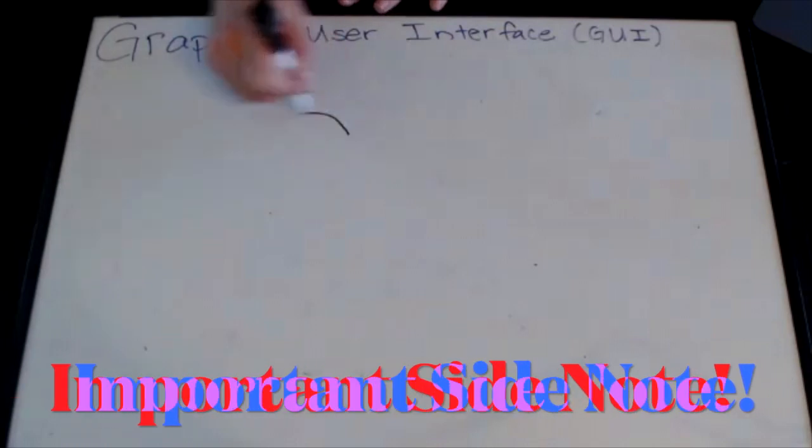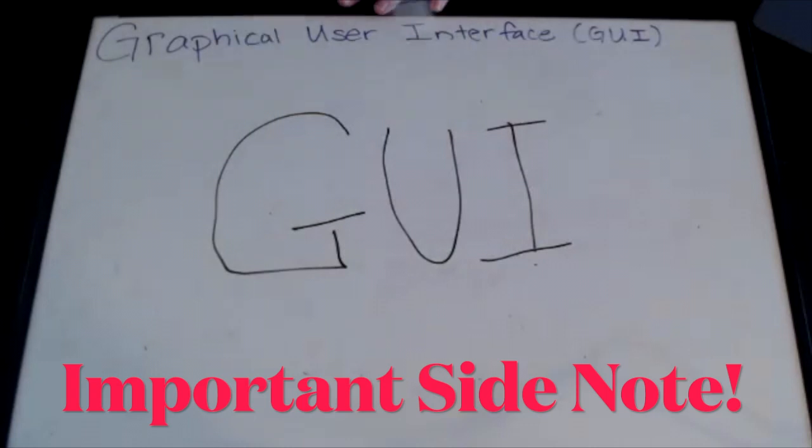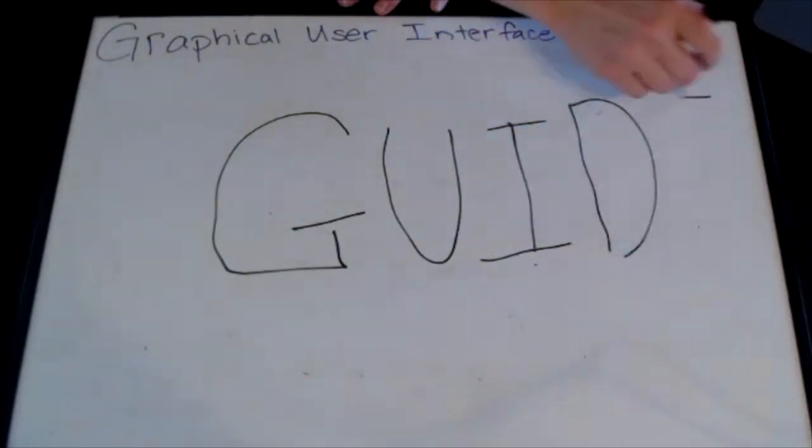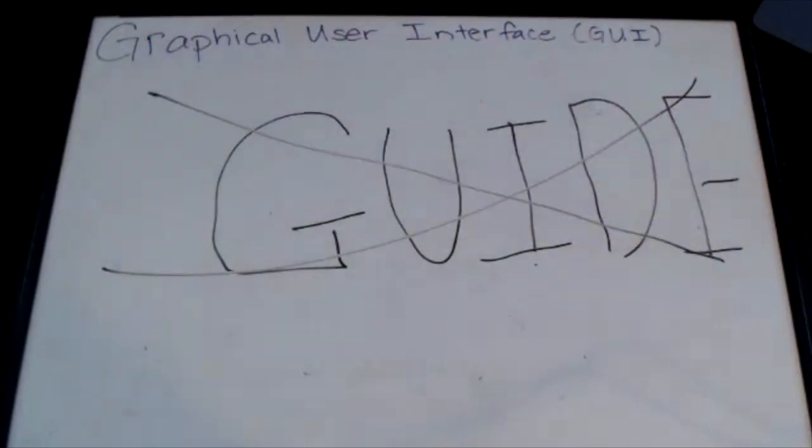Just to be very clear about my goals for all of these GUI videos: there is a feature called GUIDE in MATLAB, and I will not be using GUIDE. This video can still be helpful for getting set up and thinking about your GUI to begin with, but beyond that I'm not getting into GUIDE. If you're looking for help with GUIDE, look elsewhere. If you're looking for help with how to actually hard code your own graphical user interface using uicontrol and a bunch of other functions, then this is the set of videos for you.